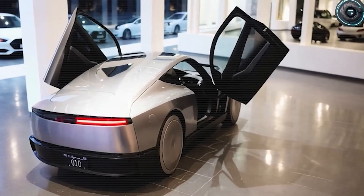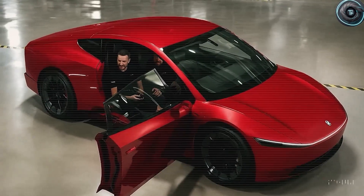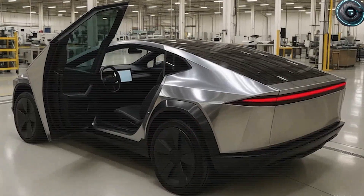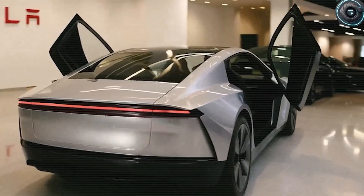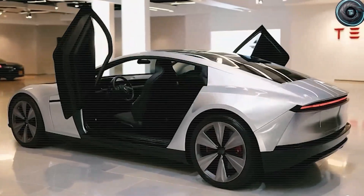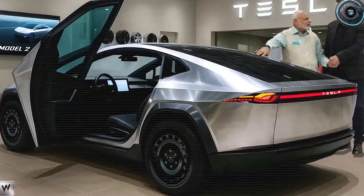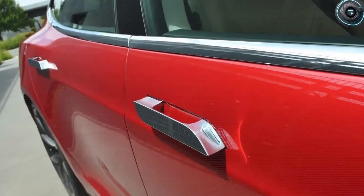Moving to the doors — another everyday feature Tesla rethought. The Model 2's doors open wide and close with a satisfying quietness. Tesla targeted an opening angle of 80 to 85 degrees for both front and rear doors, with three detents at roughly 35, 60, and 85 degrees, so the door stays put instead of swinging shut on a mild slope. The hip-level opening width is at least 720 to 760 millimeters, while the step-in height is about 450 to 480 millimeters, making it easier for older users or anyone who struggles with twisting in and out of cars. The exterior handle needs only 20 to 30 newtons of force, and the interior release handle travels 25 to 35 millimeters close to the armrest so you never have to reach awkwardly.